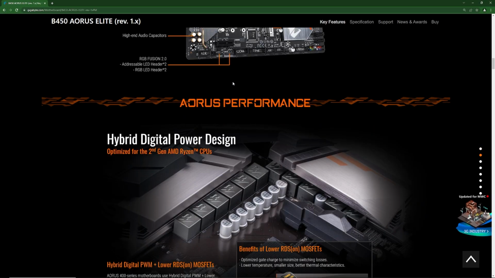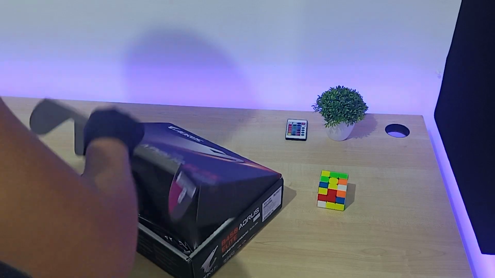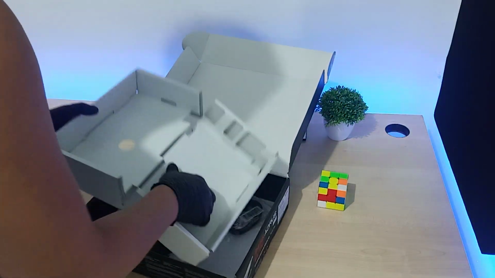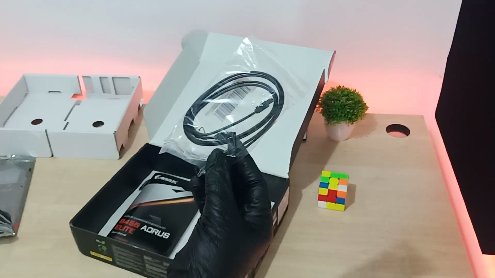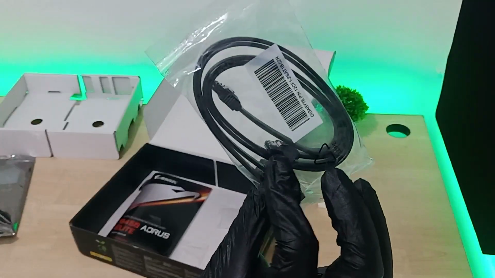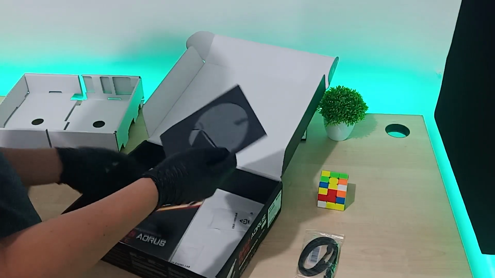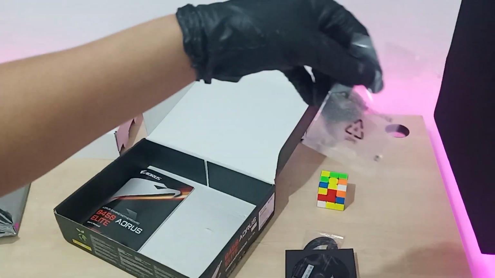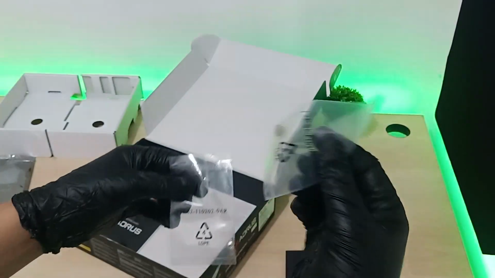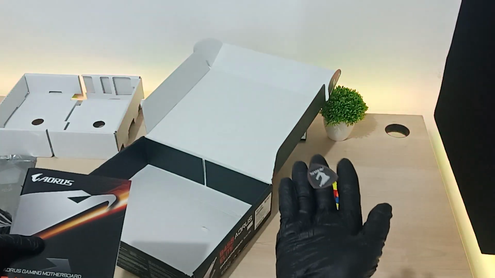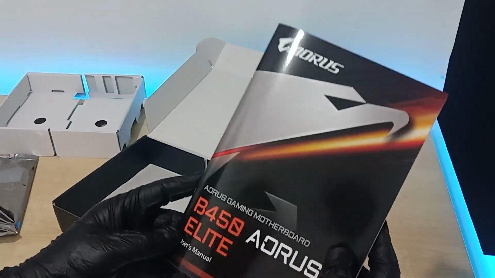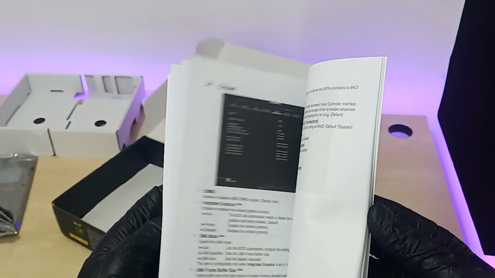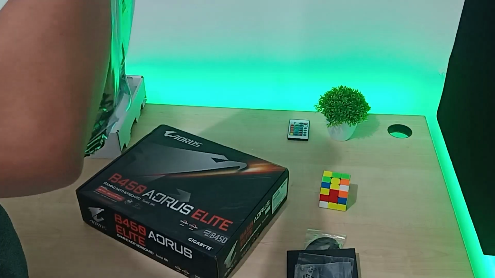Now let's proceed to unboxing. Inside the box, we're gonna have 2 SATA connectors, drivers if you prefer offline installations, screws. Comes with a sticker, paperwork where you'll find a bunch of infos, including on how to use the BIOS. If you want to see that one, please comment down below. And the actual motherboard.